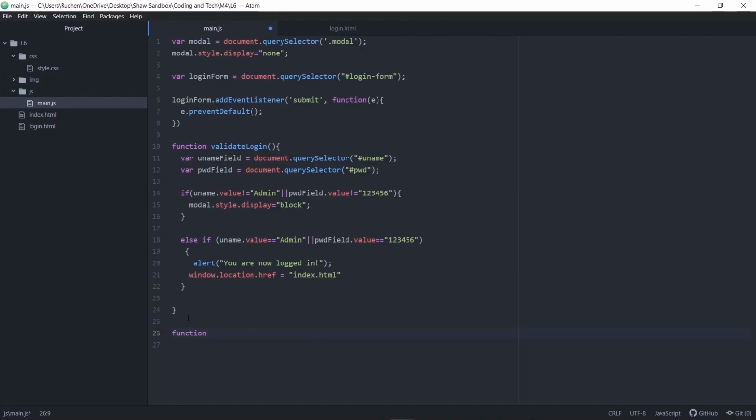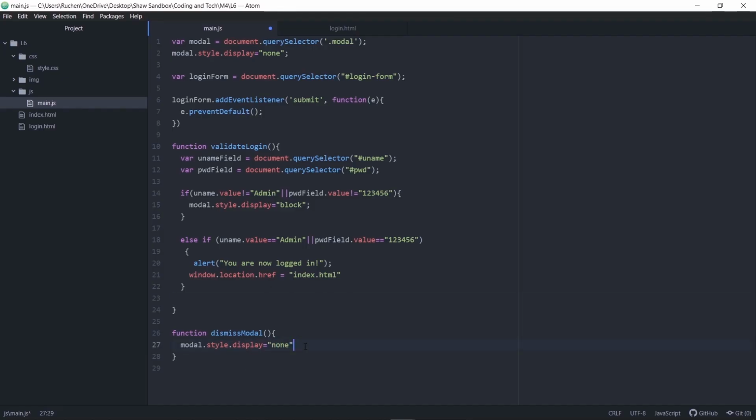So I'm going to say function dismiss modal, and now I'm simply just going to say when the user clicks on that button, then dismiss the modal. So I'll say style dot display, and then I'll set this equal to none again.